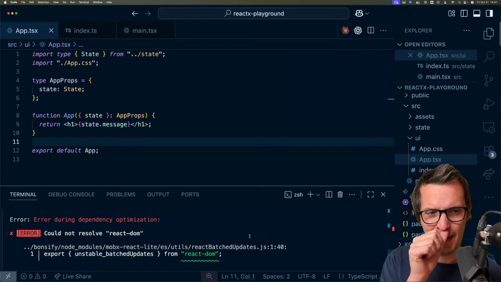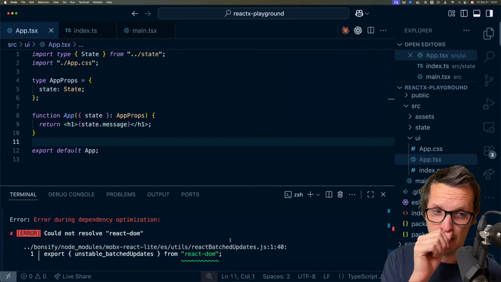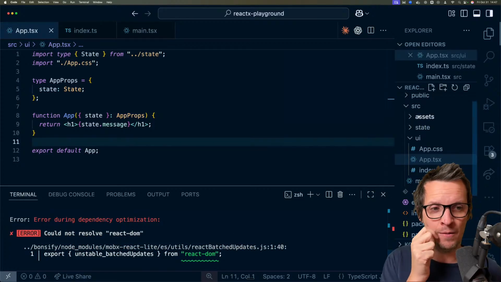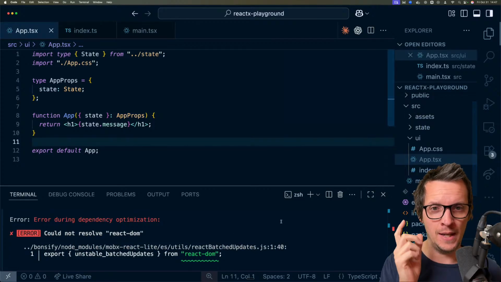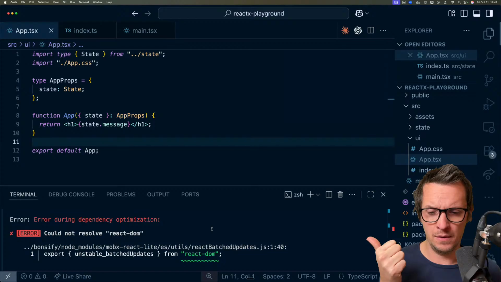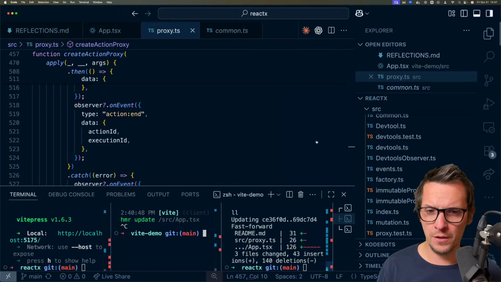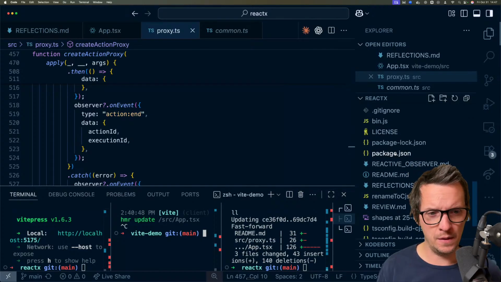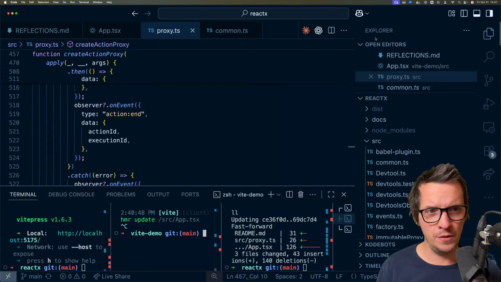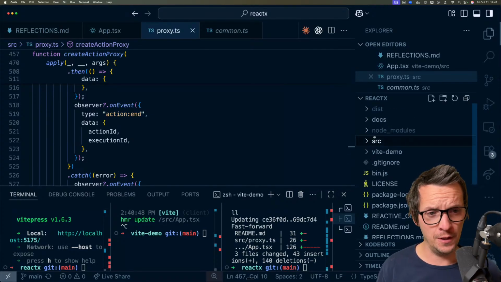Oh, fudge. The problem now is that we are trying to link this project, but it is going to read node modules from its own folder.